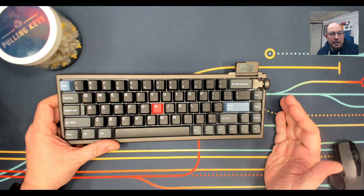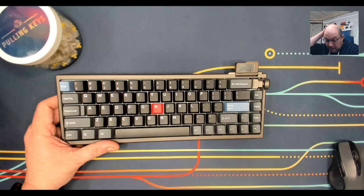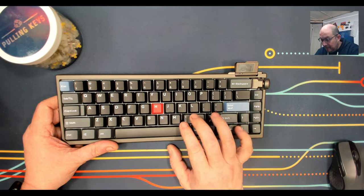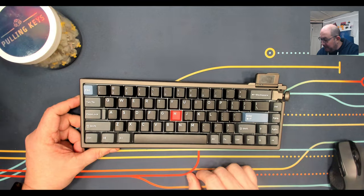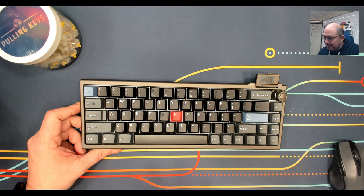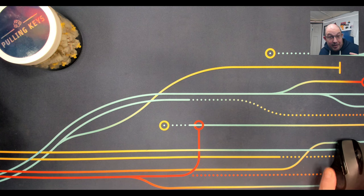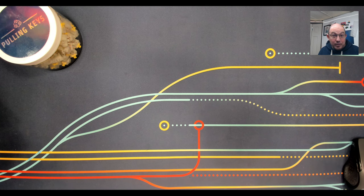So this one, don't get me wrong, I love this keyboard. And actually, it's not a bad keyboard. It's wireless and I've used it on the go, though it's kind of hefty. I definitely get looks if I pull this out into Starbucks or doing some work out and about, people are like, what's that? I did at least find a keyboard that kind of satisfied that, but I did like the design of the Satisfaction 75. Now, this one that we're taking a look at today isn't an exact clone, but it's much closer in design language to that.